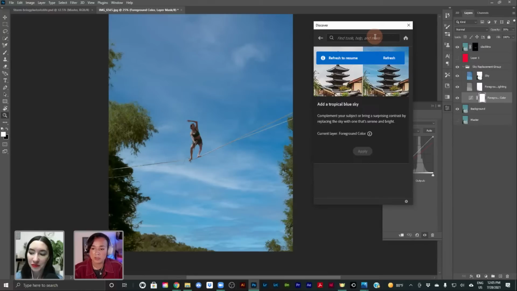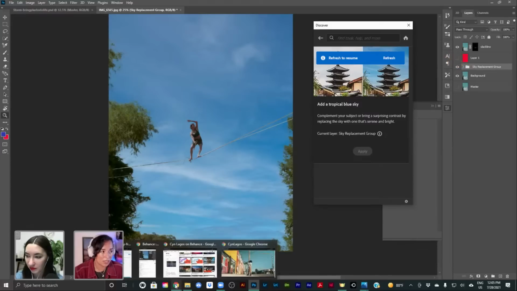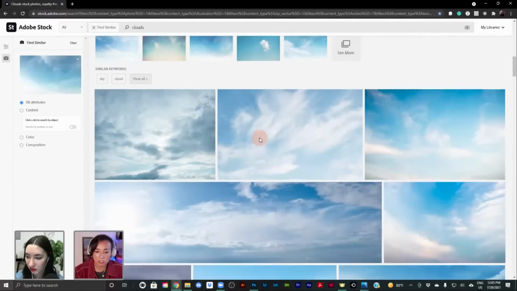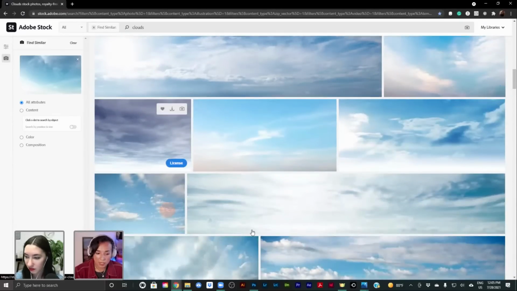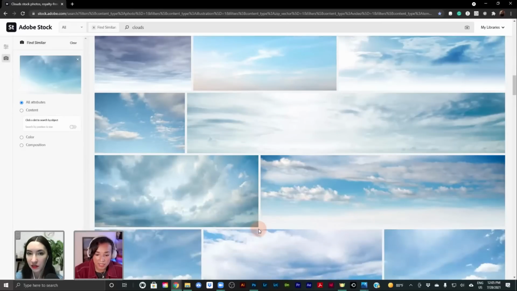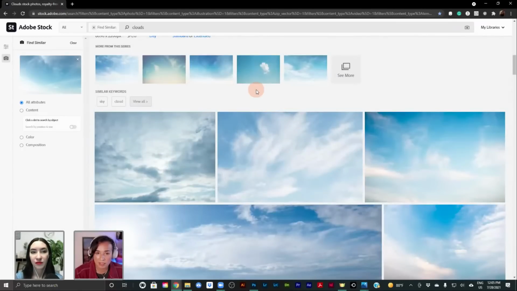Exactly. So being able to have an option to replace the clouds is really helpful. I do sometimes go into Adobe Stock and look for different options that could be fitting for my scene. Maybe I'm looking for something more dramatic and I want to have full control. I'll just download an image and replace it and start doing more photo manipulation and compositing. That is so much fun to do in Photoshop.